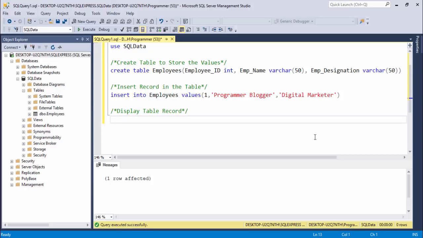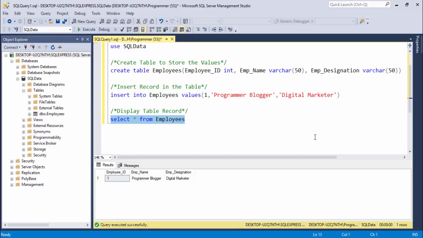You need to write SELECT, and I want to display all the columns available in the employee table, so I write the asterisk sign, then the FROM keyword and then the table name. Select the query and run the query.